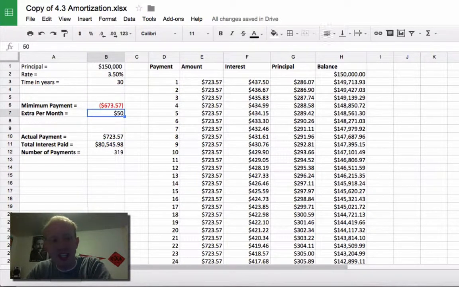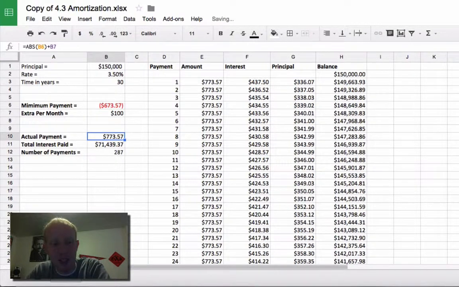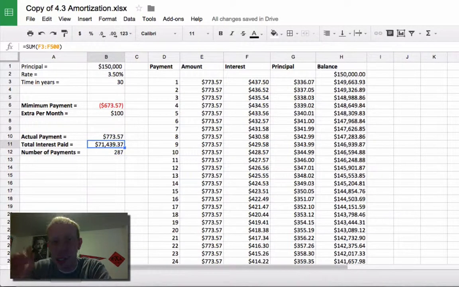That's crazy. If you do $100 a month, extra $100 a month, our payment's now $773. Again, we knock out about another $10,000 in interest, or save $22,000 total. Okay. That's nuts because of this amortized loan. You're paying so much in interest, right? So just adding that extra amount each month saves you huge amounts in interest over time.